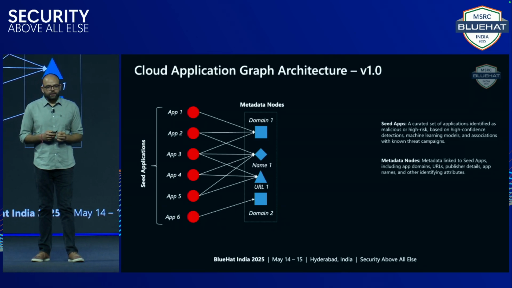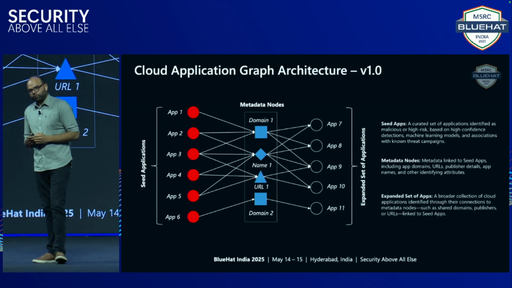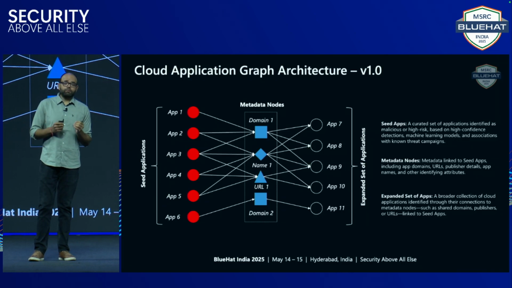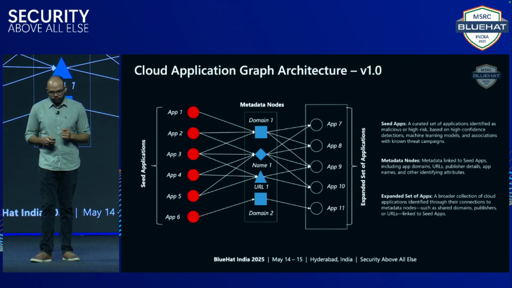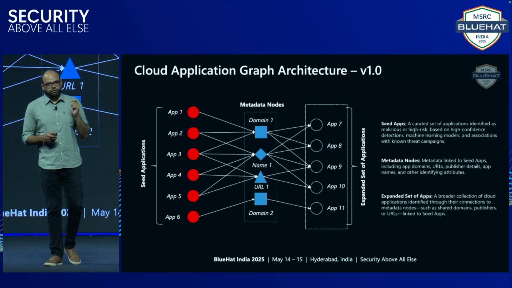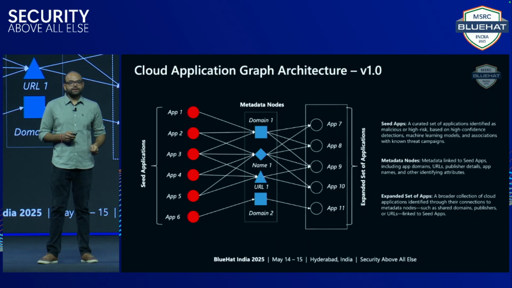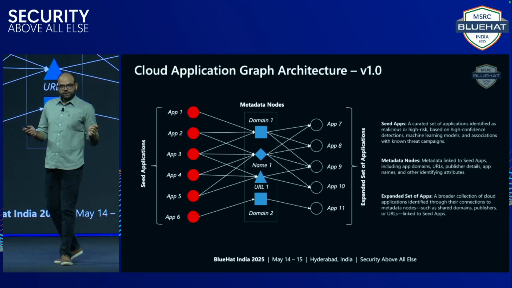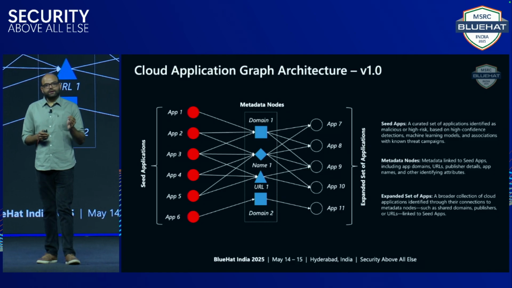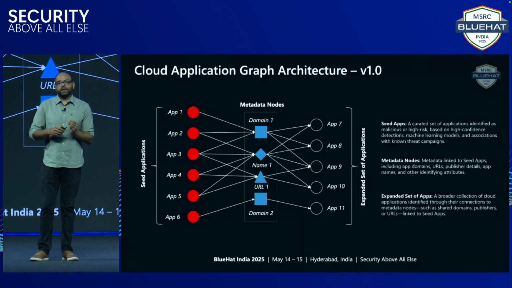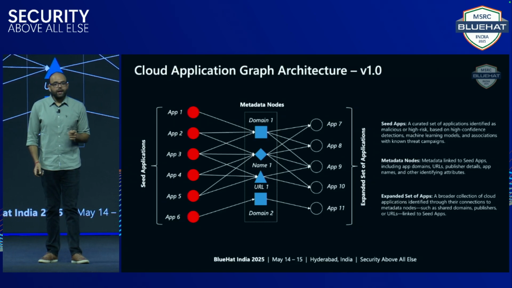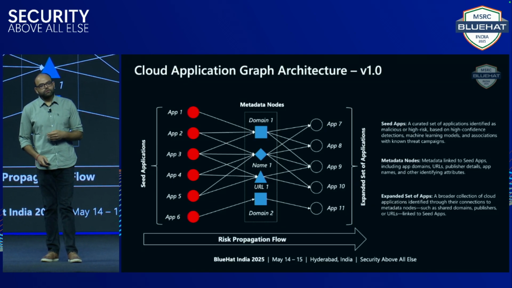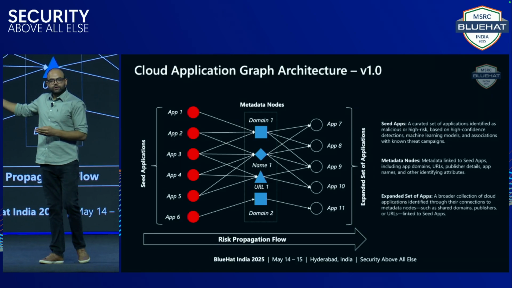After we add the metadata, we expand the graph, where we look for more applications which are sharing the same metadata, but were not flagged or were missed by our traditional methods. Again, to reconnect with our previous slides, the applications which were missed, which were dormant or inactive, will be part of this particular set, because they did share the application domain with the applications on the left side. And once you have this graph structure, you can understand how the malicious or flagged suspicious applications are connected with other applications for which we have no information. Then you can apply graph-based risk propagation. These risk propagation techniques will flow the risk from the left side of the applications towards the right side of applications.